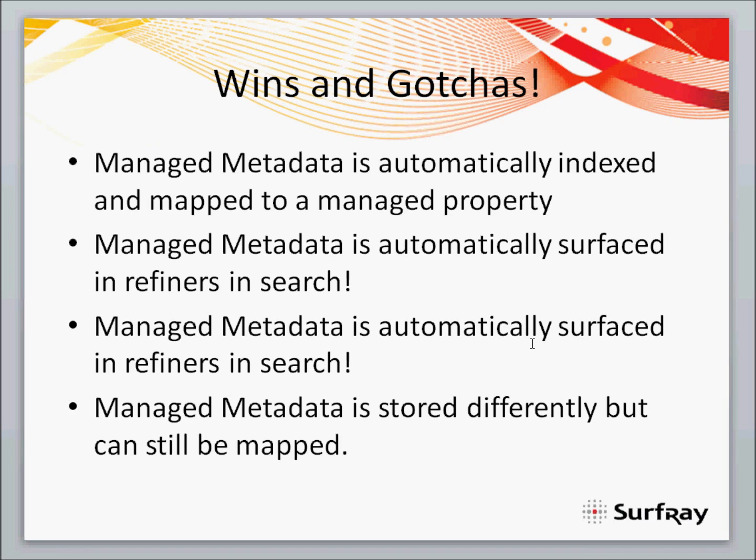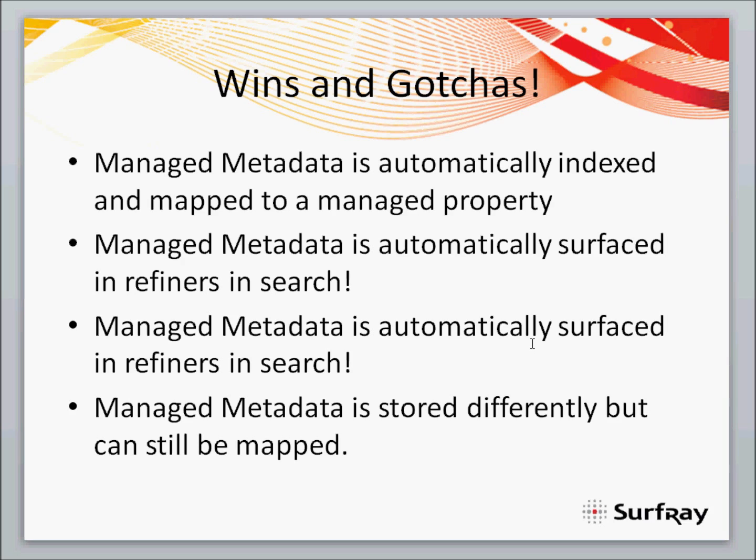What this means, for those of you that are familiar with the search service, is that we don't have to go in and do any mappings. If we have a managed metadata column, they automatically get indexed and that information will be used in search. Great. They will also automatically be surfaced in search refiners. So our refiners will come up with the metadata columns based on that term set without doing anything. That is great as well.